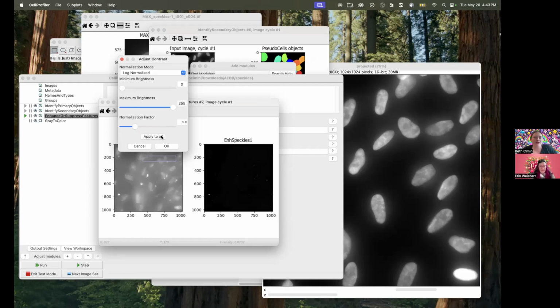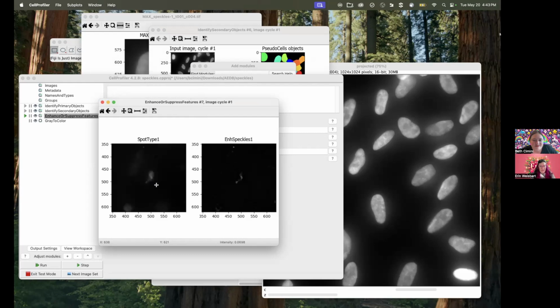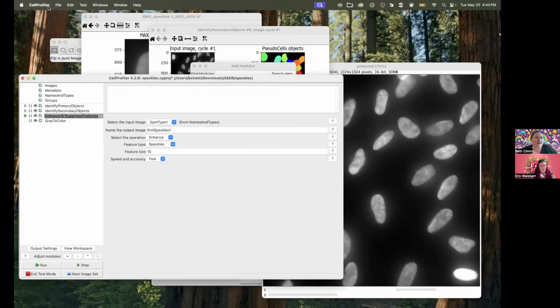That sounds great. And if I apply to both of them, that should hopefully work. So we can see already even just a little bit, but now let's try to make it much more obvious.